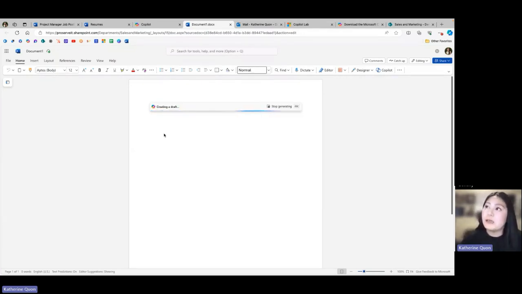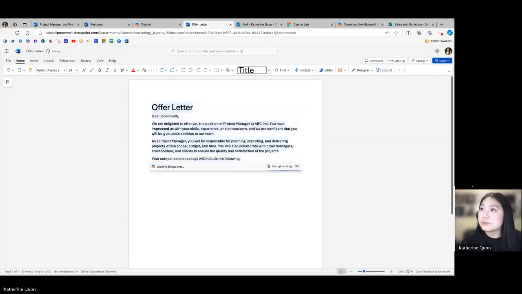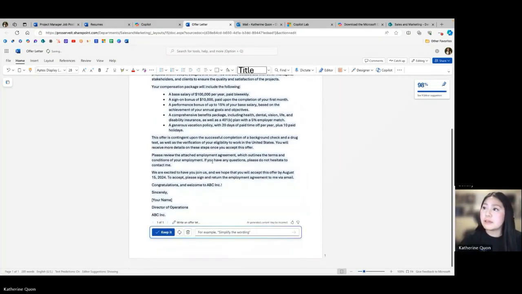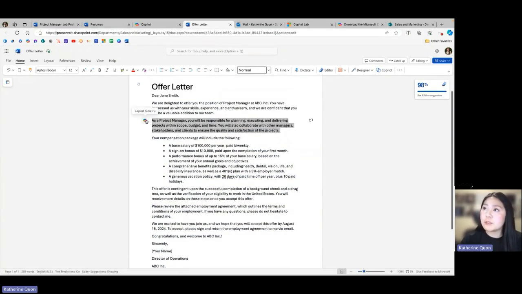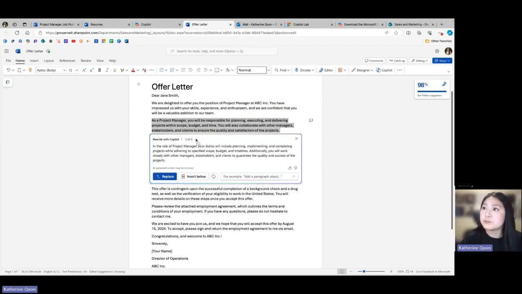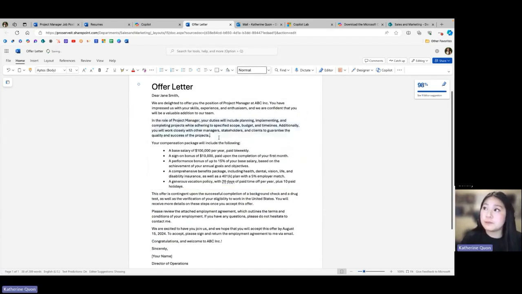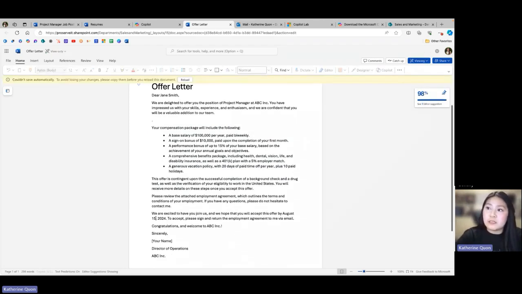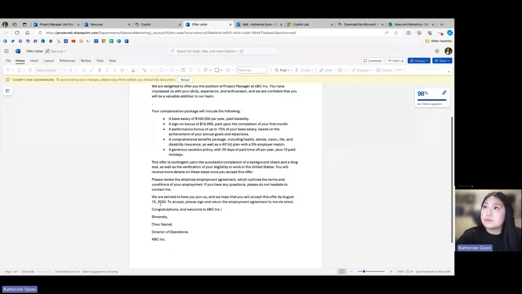Right now we can click generate, and right now we will have an offer letter for Jane. And remember, you can edit the document as well as it gives you that first draft, right? We can keep this, and I can even show you, let's say we want to rewrite this with Copilot. We can just auto rewrite and it will completely rewrite this section for us, and it'll give you suggestions. And we can even just completely replace it, right? And then you can make adjustments as you see fit. Maybe the start date is not August 15th. It could be a different date and we can make changes that way.